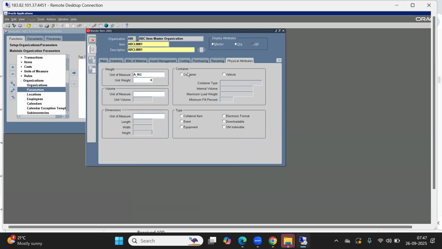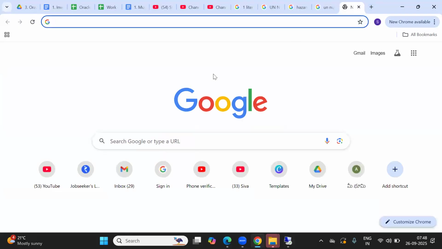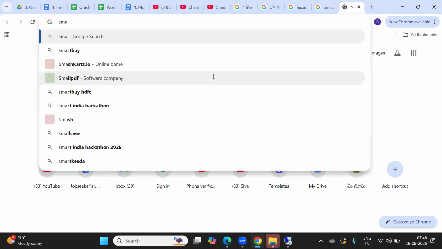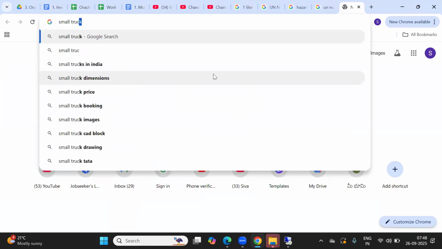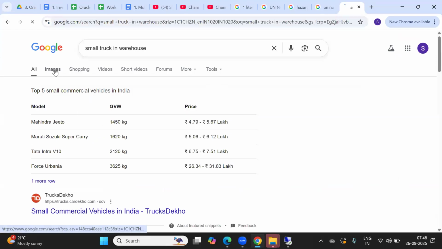Fine. And if you want to maintain this item as a container, some container box, container item, then you can enable this. And if it is a vehicle, like the small vehicles in the company, some small storage items, moving the items from one place to another place, small trucks in the warehouse. Let's go to the images.